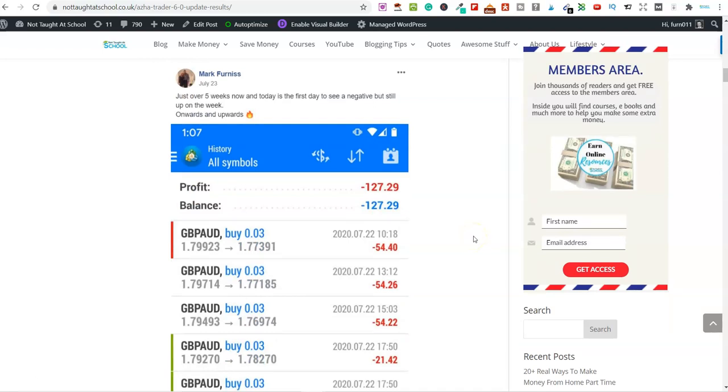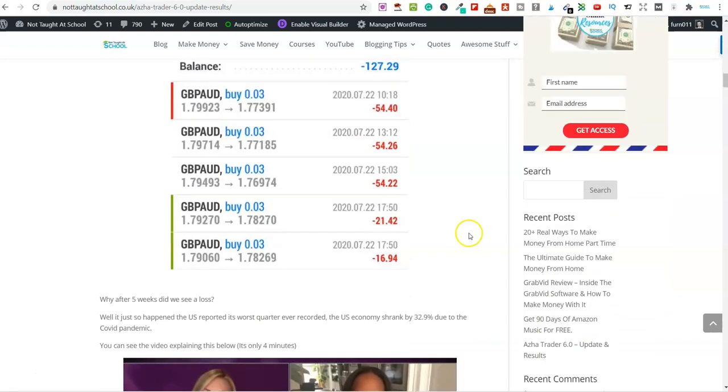So overall, I was quite happy with it because, like I said, originally I used to check my accounts every day and take screenshots and everything. But after the first probably 3 or 4 weeks, I'm happy with it now. I don't feel I need to check it every single day. I just leave it and I check it once a week, possibly twice a week if I remember.